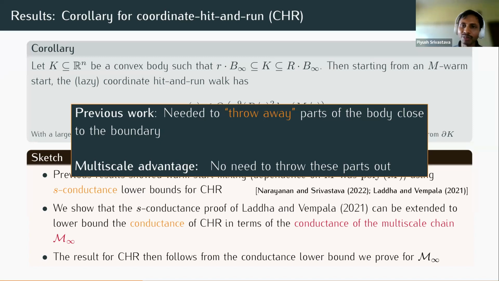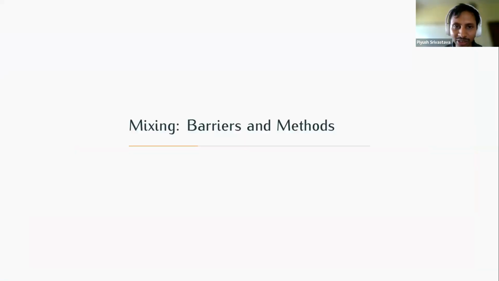And the advantage of this multi-scale approach is that you don't have to do that. As you come close to the boundary, your geometry still looks the same as what it was in the deep interior, and so you can still work in the same way. So we'll see how this works out in more detail very soon.